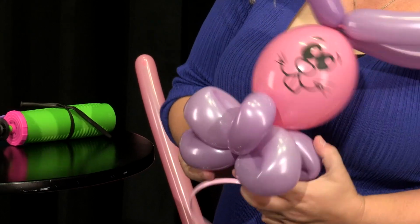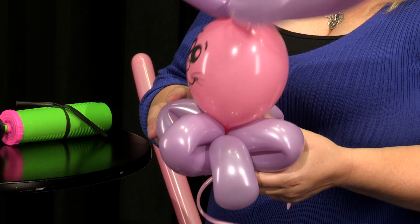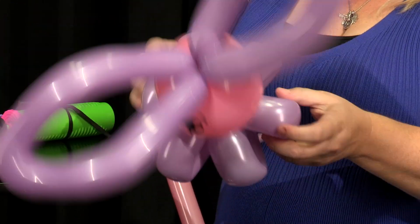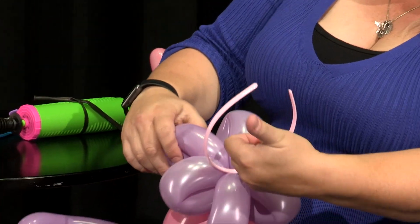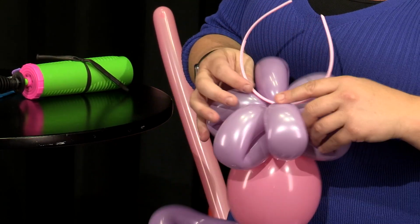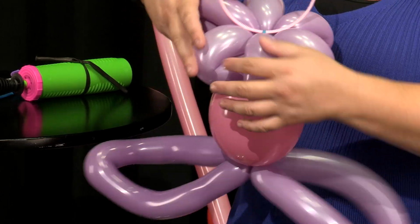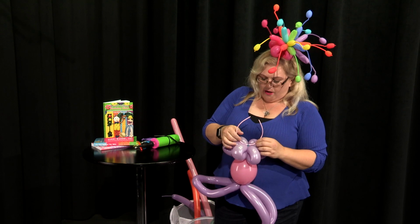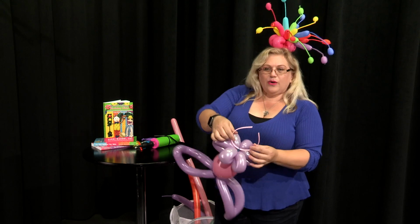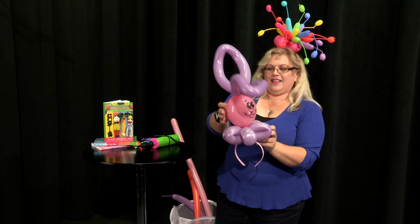By putting my finger between them, although I might get a little bit stuck to myself, I'm also providing a little bit of slack. Because I don't want the headband to get stuck up in there, because then it won't sit nicely on your head or anybody else's head. The headband will be pulled up into the flower, and then it'll keep falling off of the person's head. So that's what it looks like on the bottom.